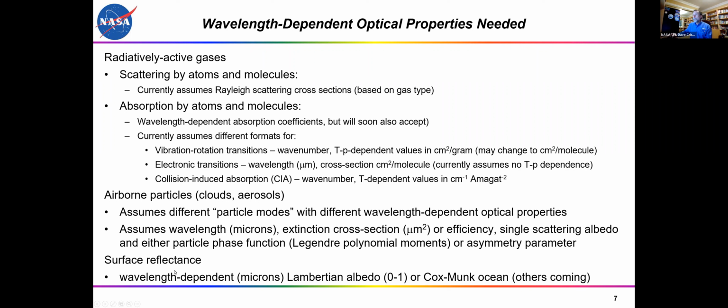Then single scattering albedo, and either the particle phase function, expressed as Legendre polynomial moments, or an asymmetry parameter. If I get really enthusiastic, I will eventually make this broad enough so that the user can put in either the angle dependent phase function values or the moments, and the code can figure out what to do with that. Right now, it basically just takes the Legendre polynomial moments. Those have to be calculated offline.